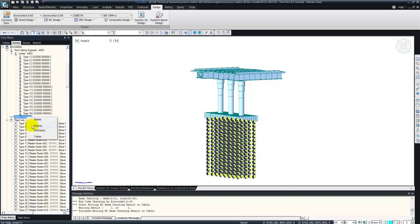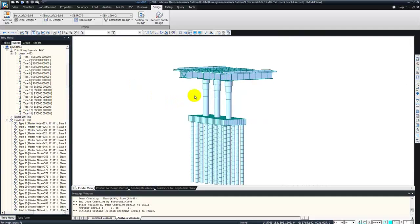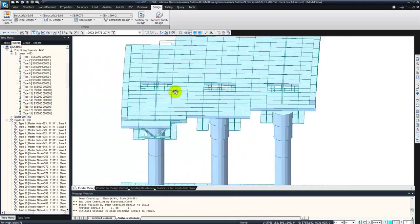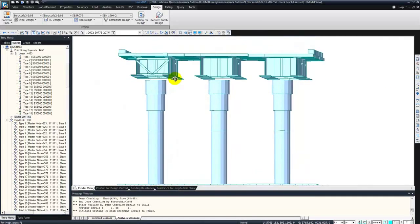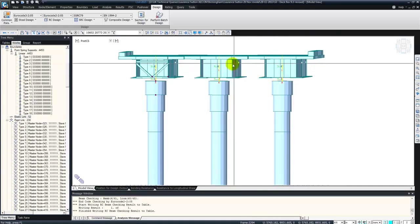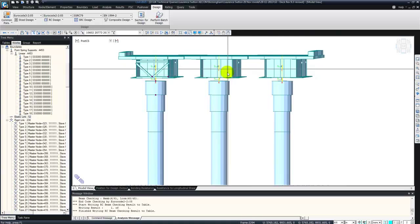And then we have the bearings modeled as elastic links in the software. Elastic link is a very good feature in Midas Civil that allows us to put in different stiffnesses of the bearing and also put in guided bearings or fixed bearings. We could also rotate the angles of the elastic link so that we get guided bearings in a particular direction. So all those things were reflected in the analysis here.